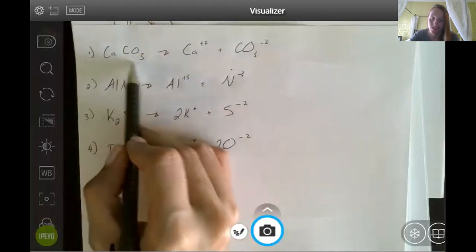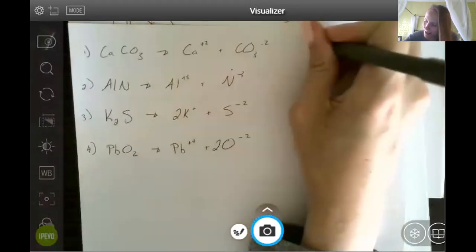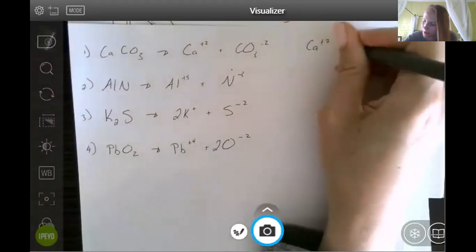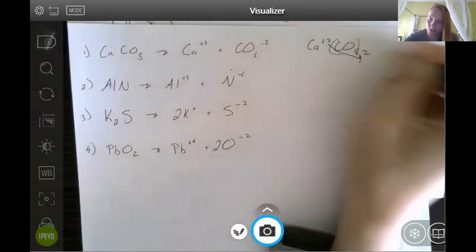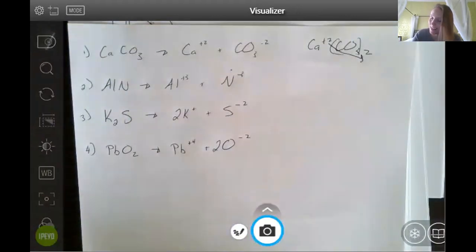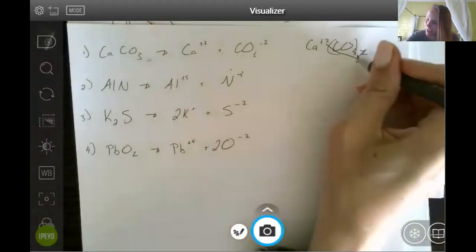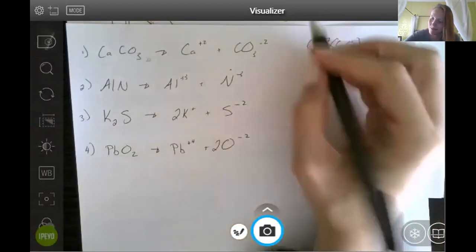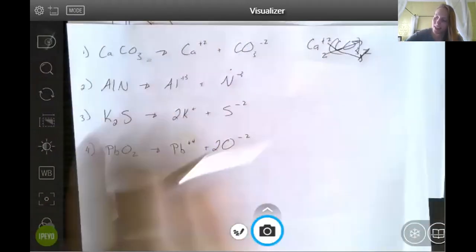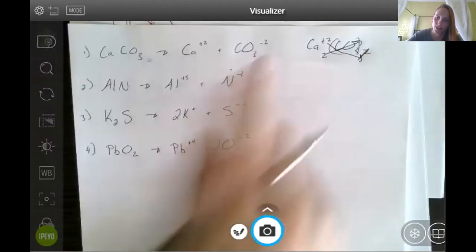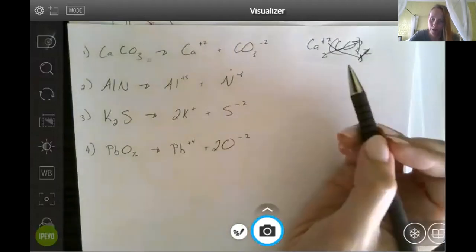And then carbonate is not something you would just know the charge of, but because calcium has a charge of +2, that would cross over and leave a 2 outside of the carbonate, and it hasn't. There's no little 2 here. So something must have canceled out that 2 and left nothing behind, which means it was another 2. So in that case, you would need to do some reverse crossing over to figure out that the charge of your carbonate is -2.